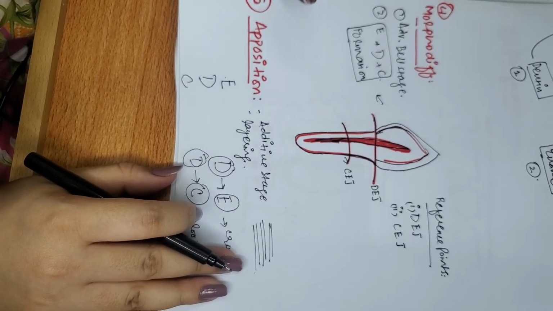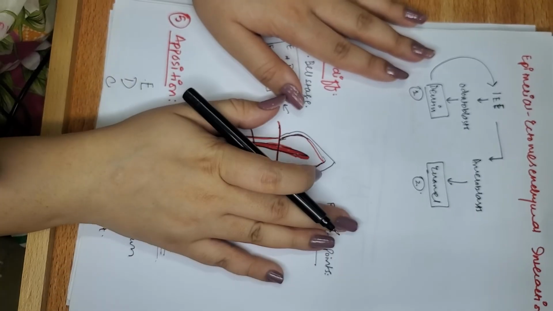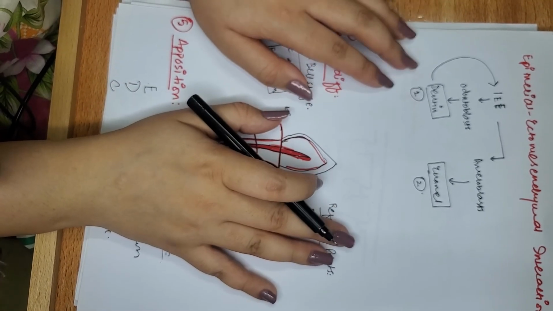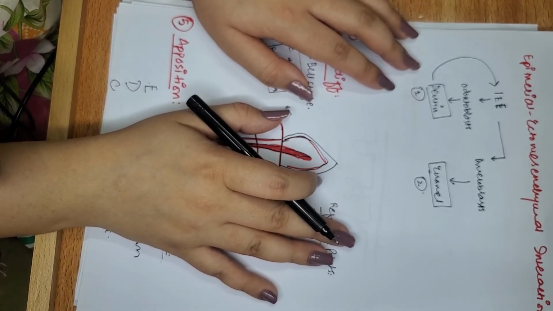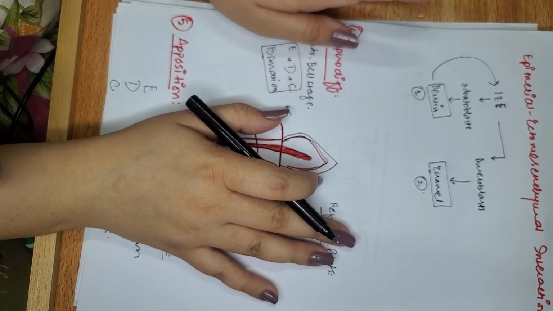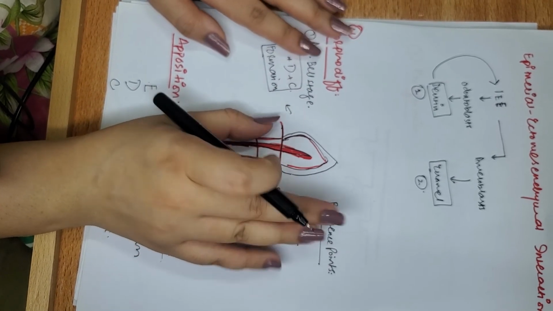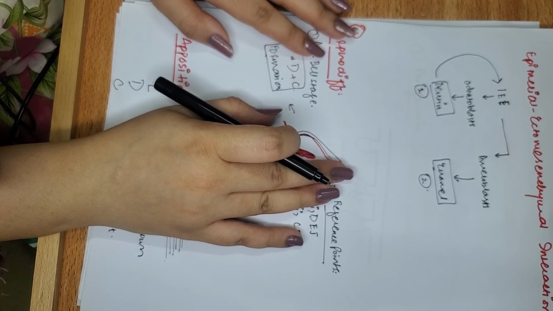This was all about the histodifferentiation, and this is what we expect you to write in the question of the histodifferentiation of tooth structure. There are 5 stages, and according to the stages you are going to write what's happening in the respective stage.